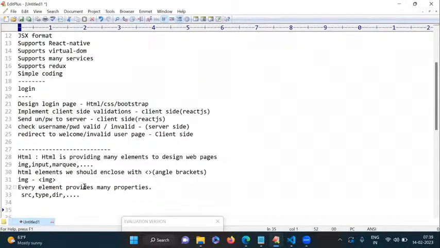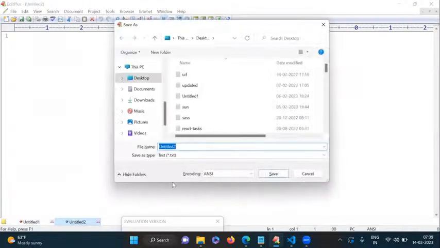So once again, HTML is providing elements. These elements we should enclose with angle brackets. Then the browser can understand it is a tag, and every element provides many properties. One example I'm going to show you now. Save this file as demo1.html.